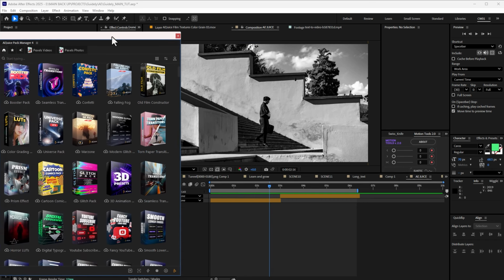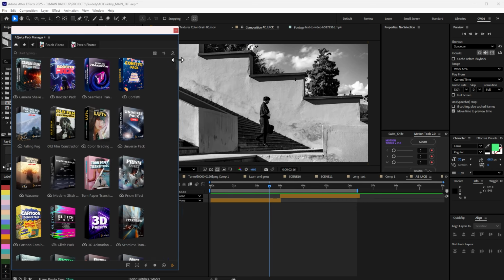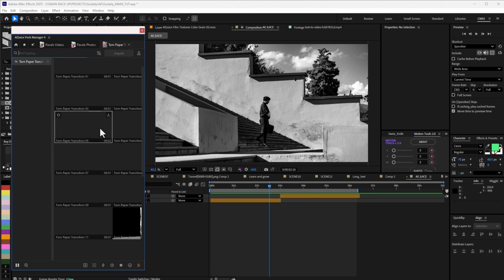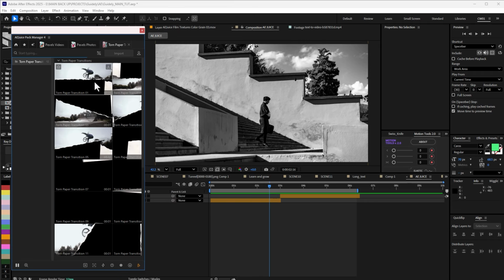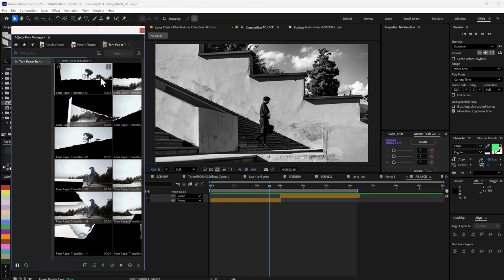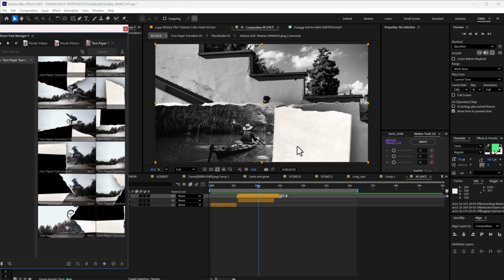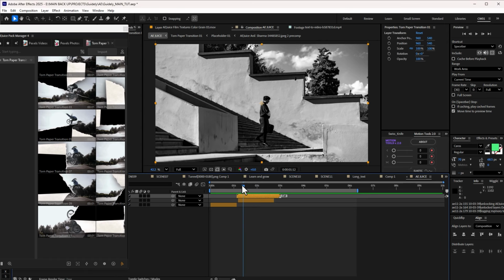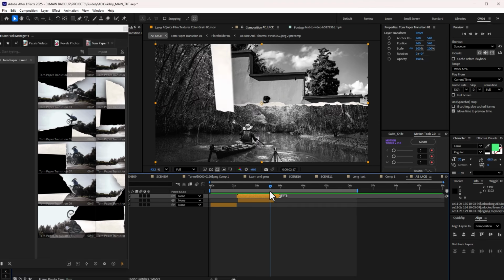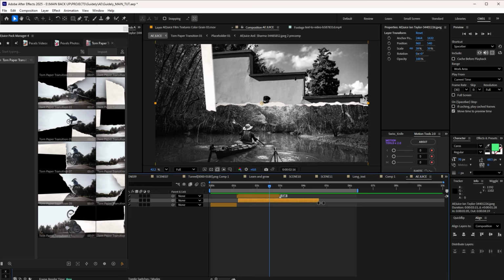So for instance, let me just make this a little bit small. I'm just going to click on this. So look at this one. I think I like this first one. So what I'll do, I'll just click on the download button and then it's going to do its magic. So now that it is done, can you see what just happened when I click on import? It automatically does the transition for you. All I really need to do is just drag this out there.